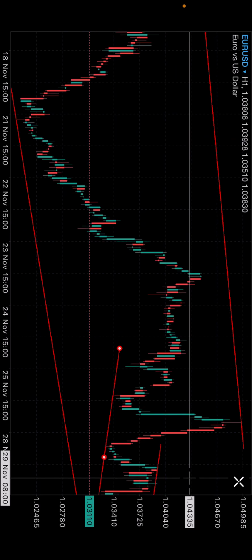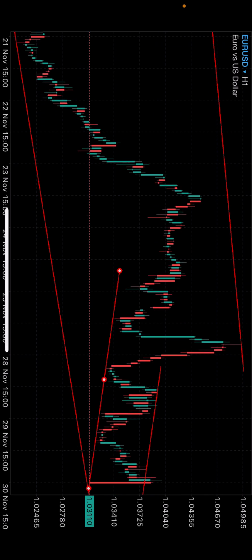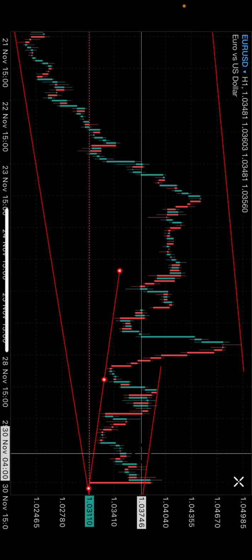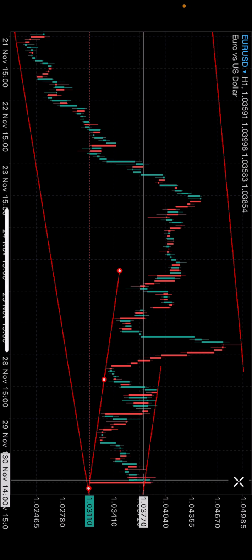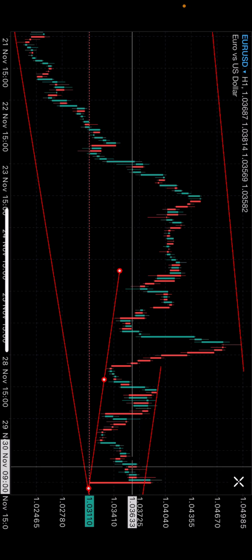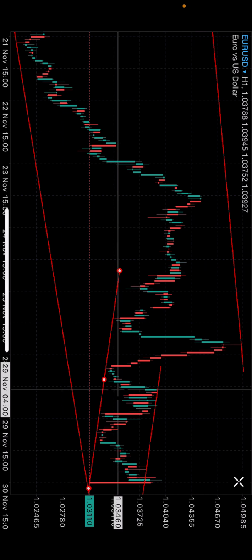So far, if we zoom in on the 1 hour, see, it has made a long wick to the downside, and that is the one I predicted. Well, I didn't really predict, I analyzed, because we don't just predict here. Yes, we do predict, but you have to do your analysis in order to make that prediction. You don't just predict it's going up or going down. I had to take time to look at the market.